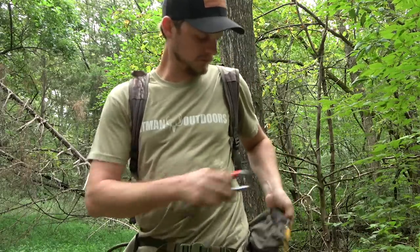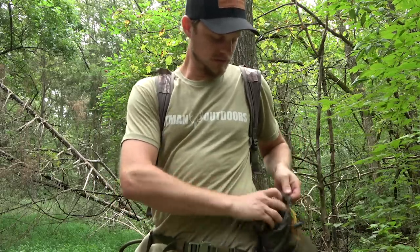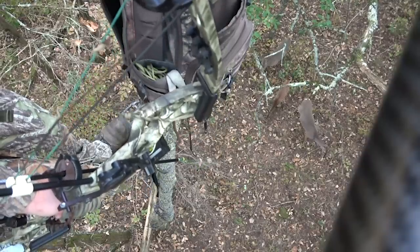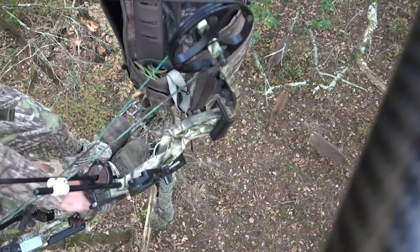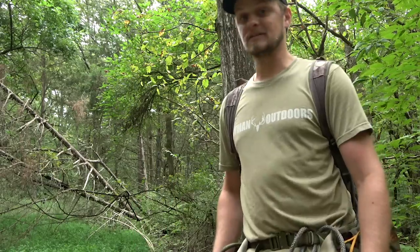So hopefully that made some sense on how I set up in the tree. The Carbon Arm 2 by Fourth Arrow is the one I've used the most and I think I like it better. If you think you're going to like self-filming, go out and buy a cheaper camera. You can get a nice tripod or a cheap Walmart tripod — as long as it holds the camera steady, it'll work. Start basic, start simple. If you like it, hunt with it for a season, and if you get addicted to it then you can start looking at a nicer camera, a nicer fluid head, and step your game up from there.